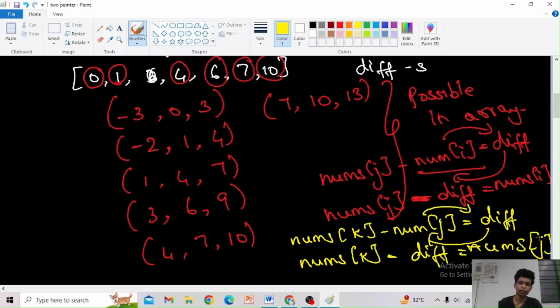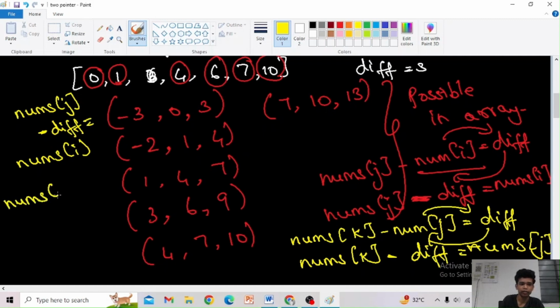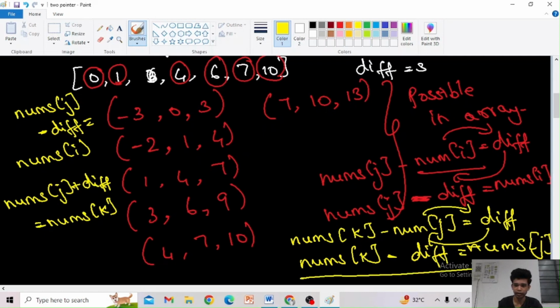So from these two equations I can conclude that for every nums of j, if I minus difference, I will get nums of i. Yes, for every nums of j, if I plus difference, I will get nums of k. Because this equation tells that, right?